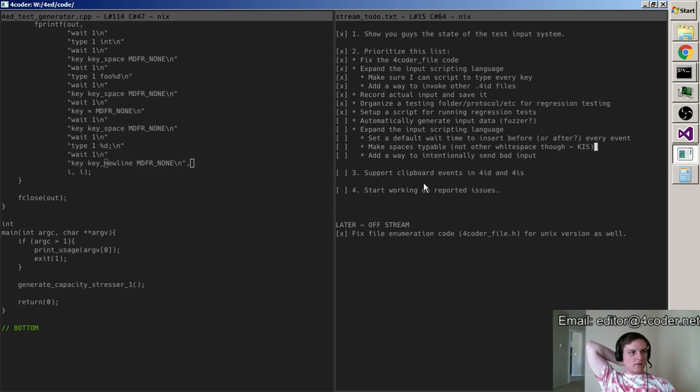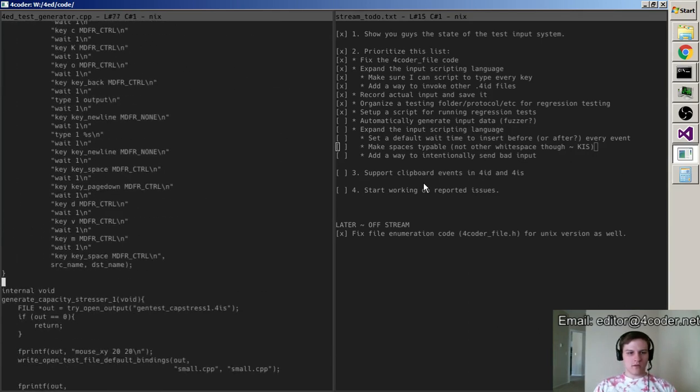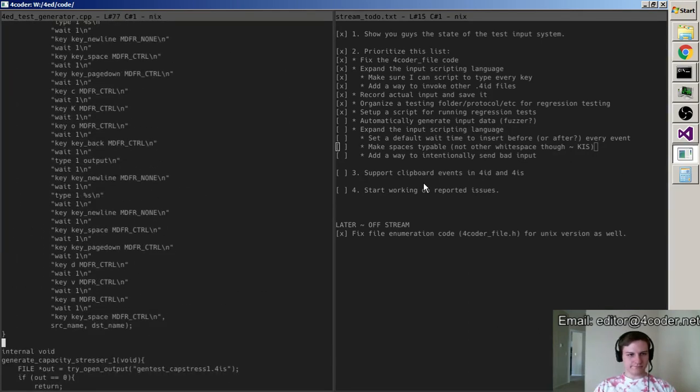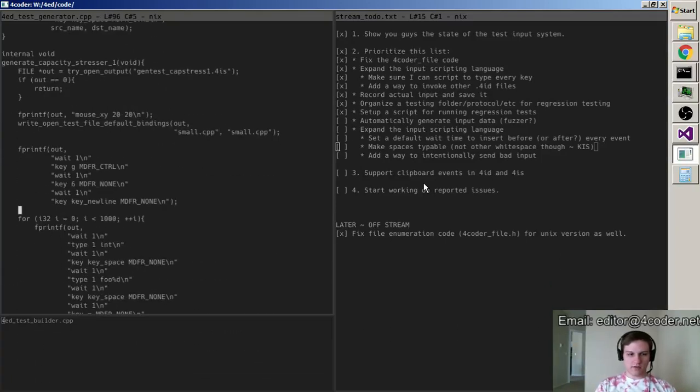I could make arbitrary strings typable if I made the delimiters work. I can't really do new lines though because it's parsed on new lines. The simplest thing I can do is this without making the parsing super different. So that's what we'll go with. And yeah, now let's see if we can build that.